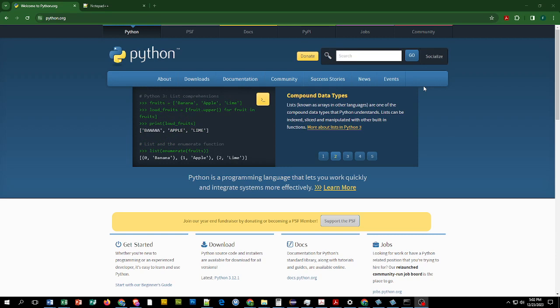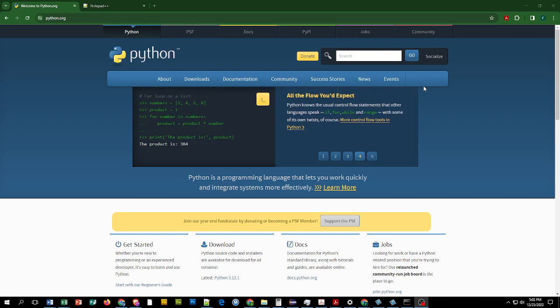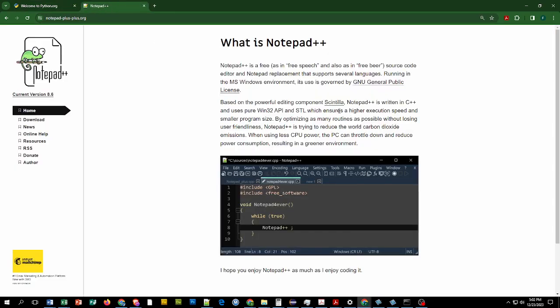The other thing that I think is a really good thing to do is to have some kind of simple text editor or programming editor. Now you can do this with a tool that is specifically for programming, which I'm going to make a video showing as well, but you really don't have to have that. I like using a tool called NotepadPlusPlus, which is pretty lightweight. It's basically Notepad on steroids. It's a simple program that gives you some color enhancement. It does understand different languages, and it's got some other cool tools written into it as well.